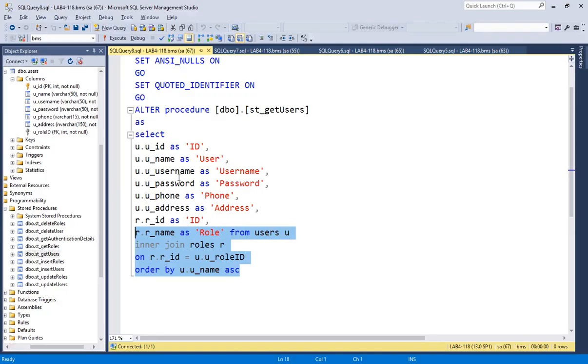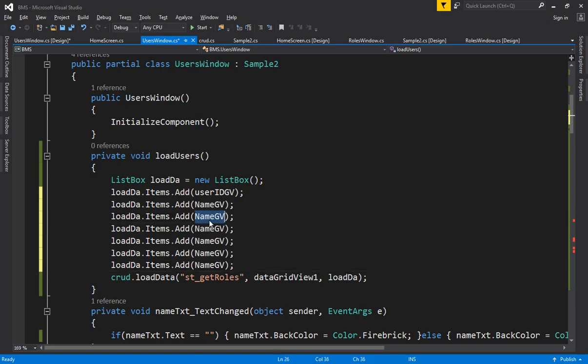What else you need? You need the username, so after this you need username GV. Then you need password, so pass GV.